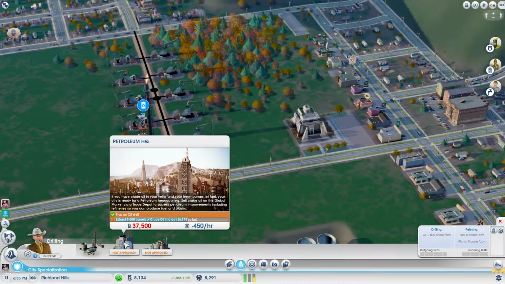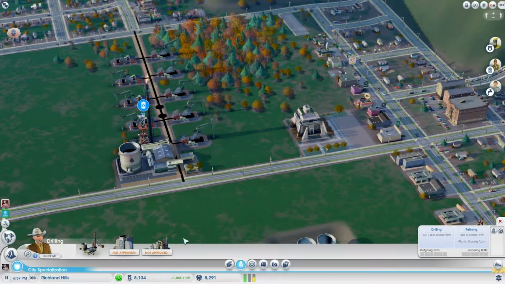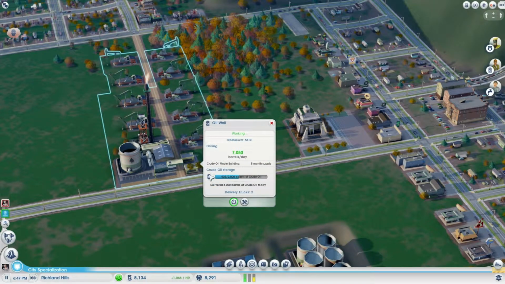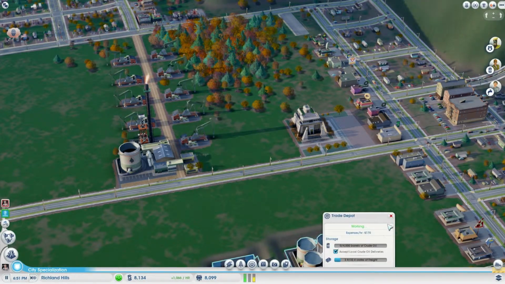So you can see here, not approved for the petroleum headquarters yet, before I can even get the refinery and such. So still working on that. Right now I'm at just a little over 7,000 barrels a day and increasing, so we'll see how far we can get with all of that.